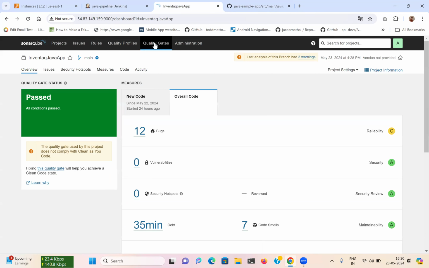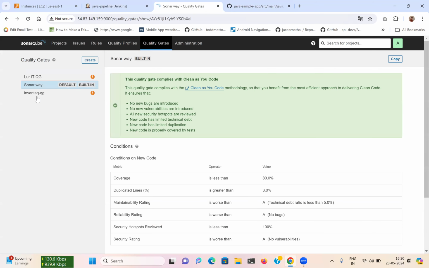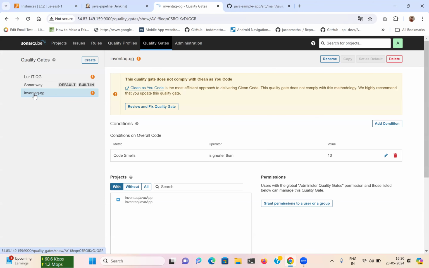So for that, we create the quality gate and we define our conditions there. I am saying that, hey, I have my condition: if you have code smells greater than 10, then I will not pass you, I will fail you. So in this quality gate, I added my project. It directly means that now this project will have to follow all of the conditions in this quality gate.